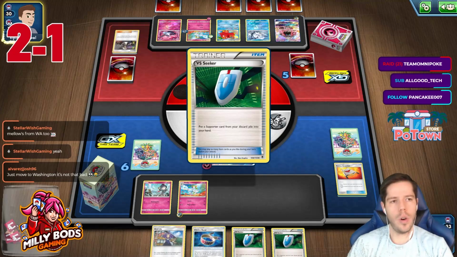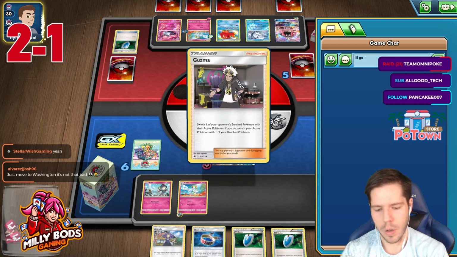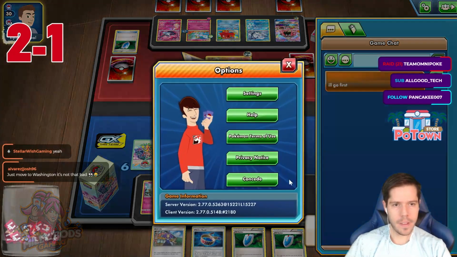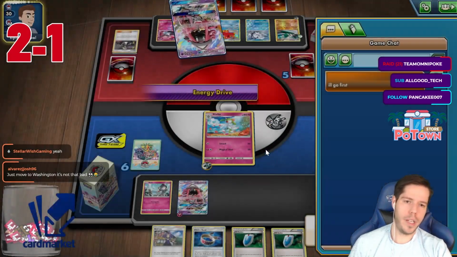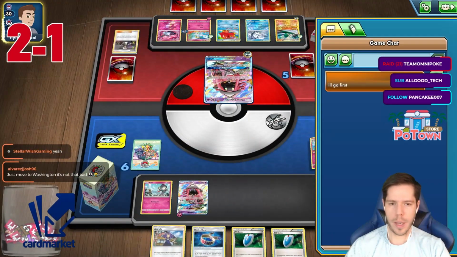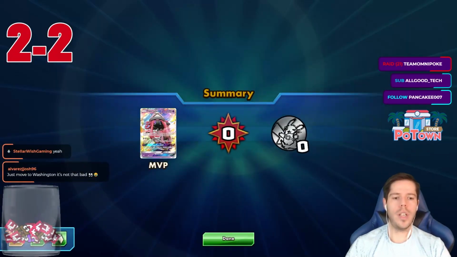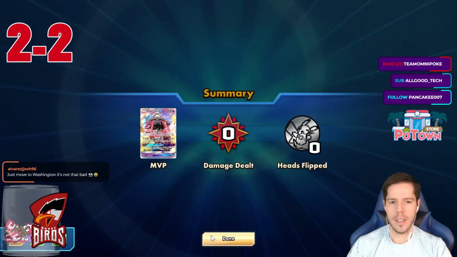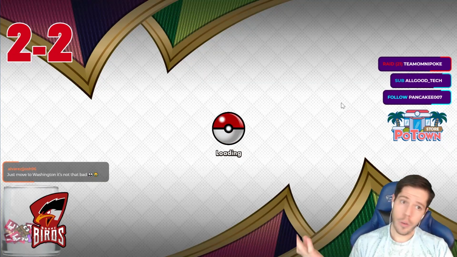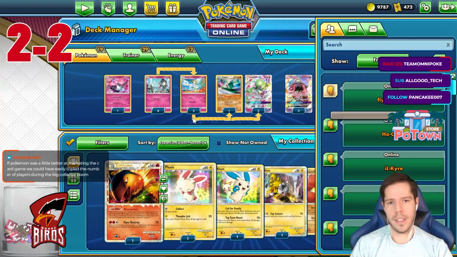Yeah, okay, so I'm just gonna concede here. I'll go first. I could play this out, but it's just not gonna happen. It's just absolutely not going to happen. So, 2-2, right? On to game 5 of the series. I get to go first, which is a nice advantage, right? Definitely a nice advantage to go first.